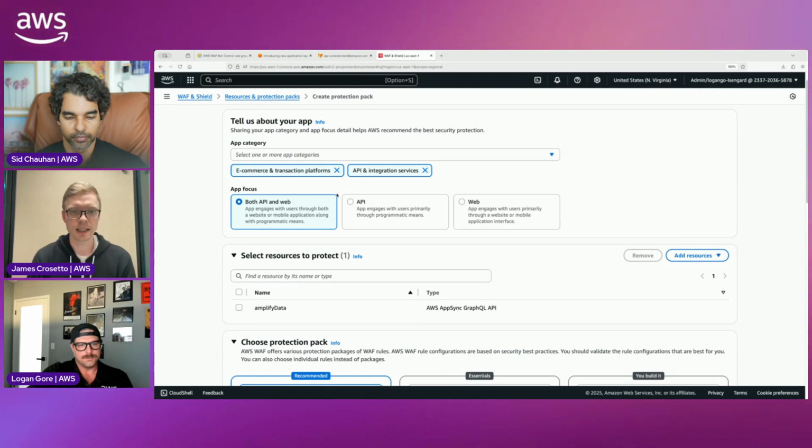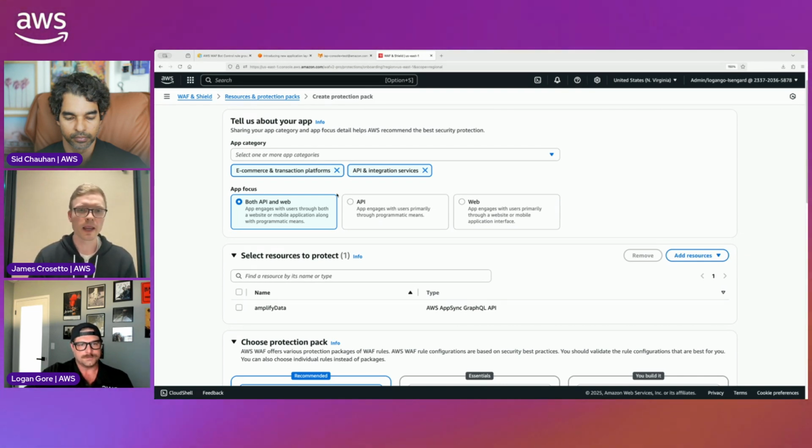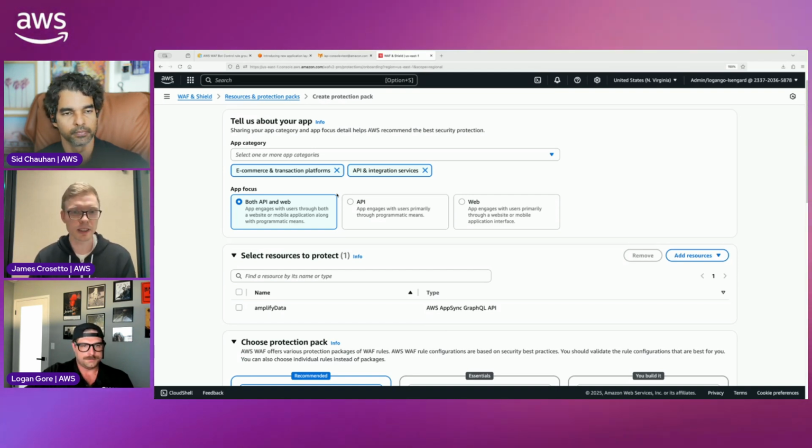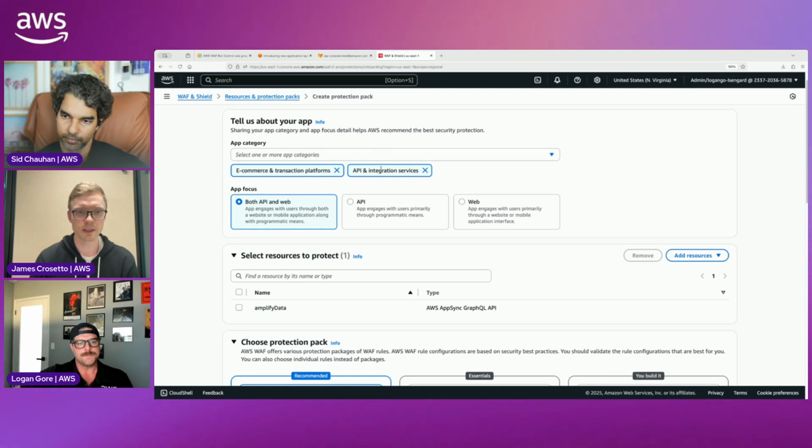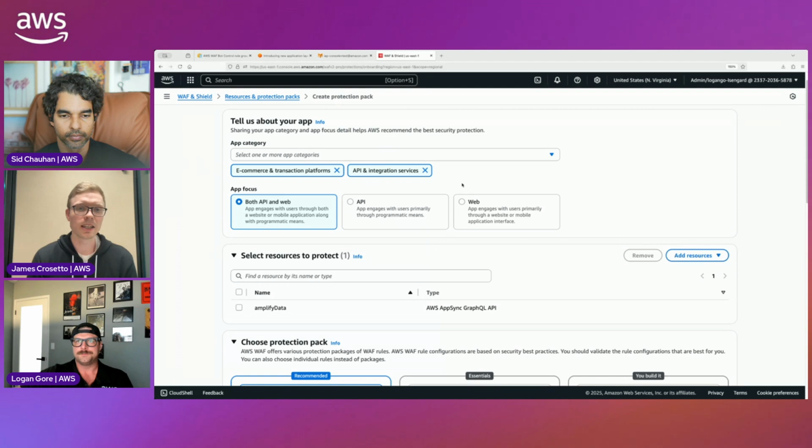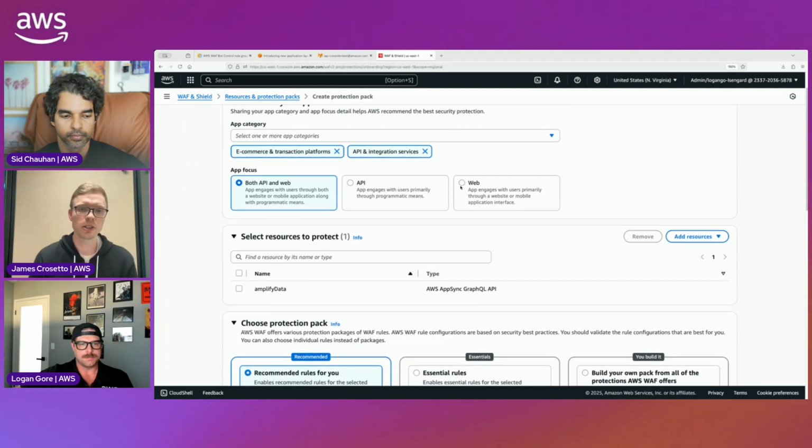And we use that data to come up with the curated lists of rules that are shown in the Choose Protection Pack section. Based off of the app categories and the app focus that are selected, we have specific rules and configurations within those rules that are targeted for those specific choices. So we're not just asking for this data just to get it. We actually use this to curate the best protections that we think would be optimal for your service.